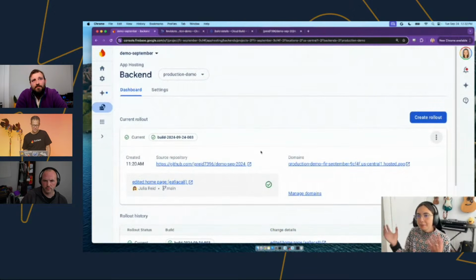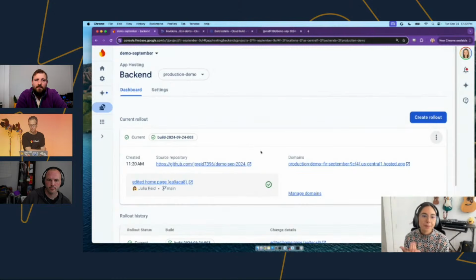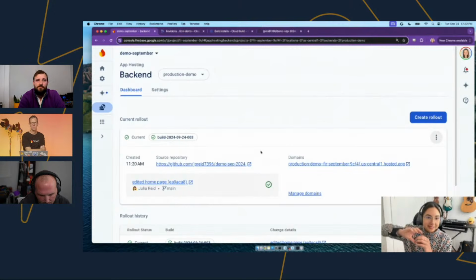So with app hosting, when you create your backend, we automatically provision the Google Cloud services needed to build and run a web app. And some of those services we install in your project, such as Cloud Build and Cloud Run, which is why I was able to go in and inspect those in the Google Cloud Console. But there's also stuff that app hosting is doing behind the scenes that I can't see, and that is the networking layer. So CDN, DNS, load balancing. App hosting is actually just managing all of that for you in its own multi-tenant project.